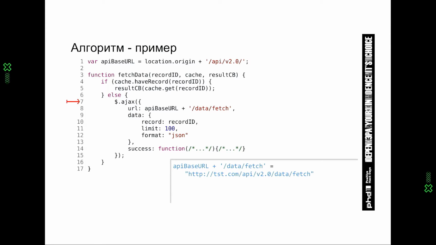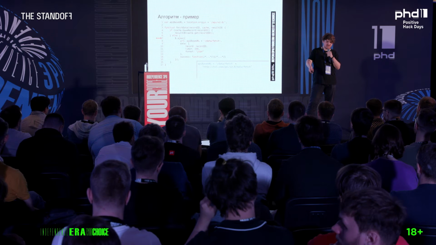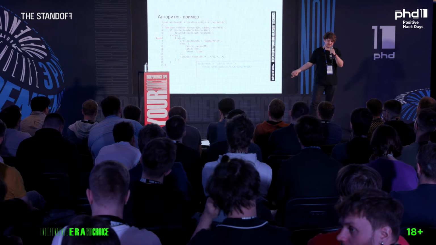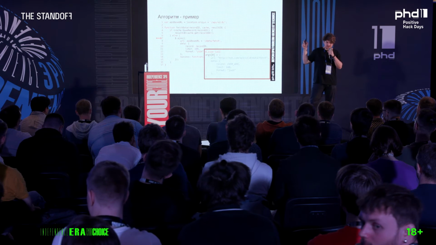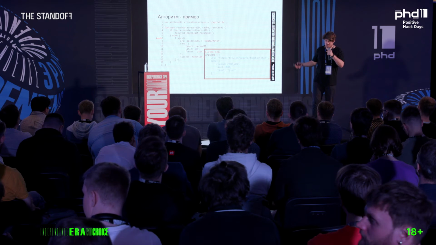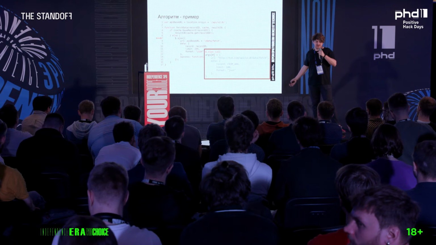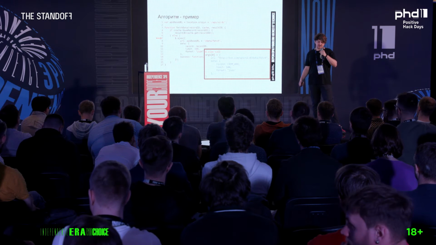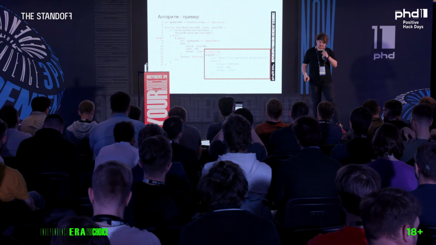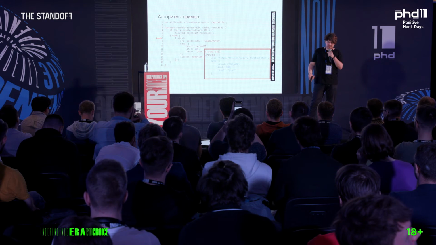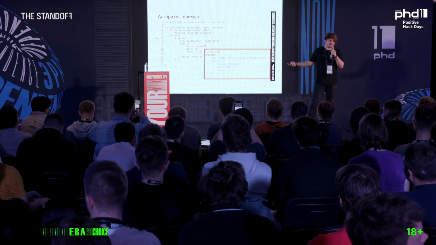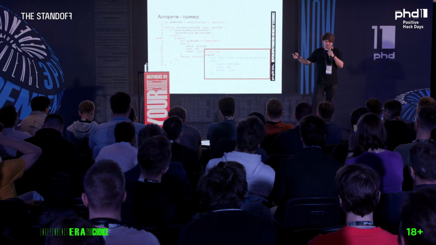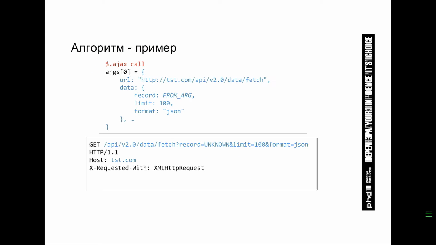So we have the URL field, it can be calculated, all the data that we need are there, and we remember the values, and we can put them together. So the arguments of this request are known. The URL, the date, record limit and format, all the three fields are there. The record is from arg. We don't know what is there, right? But it's okay.